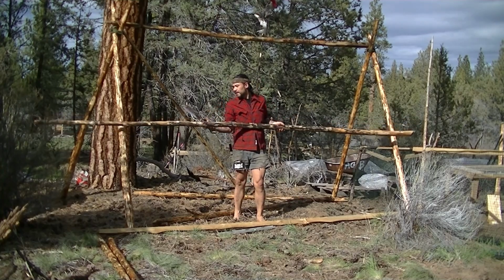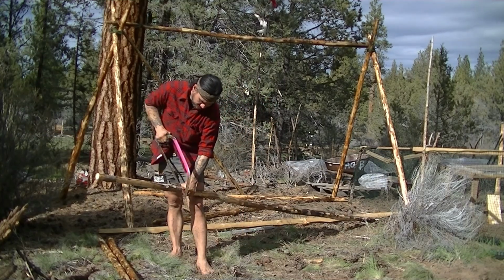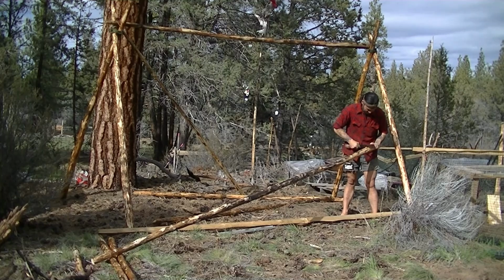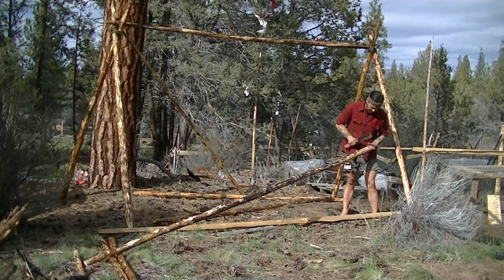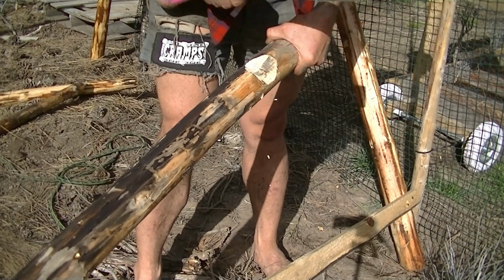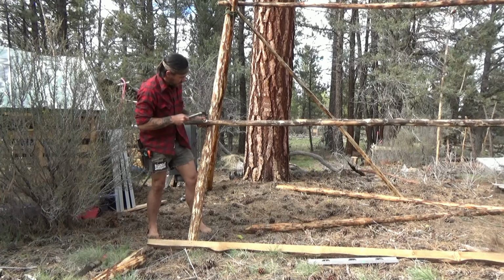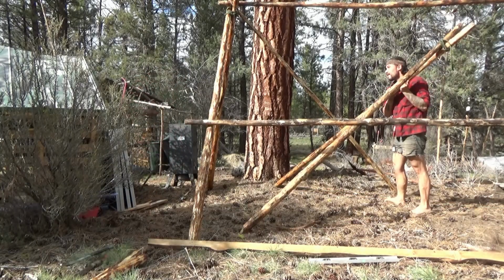Isn't that lodgepole pine wonderful for this sort of work? There's acres and acres of it beetle killed just north of my property that the Forest Service encourages you to harvest. So here I'm roughly chopping a notch so it'll fit my upright timber. I didn't want to cut into the vertical supports as I was worried the weight over time might make them sag. So once I had them notched, secured with a nice stout nail, I brought it up on the other side and put it more or less basically level.